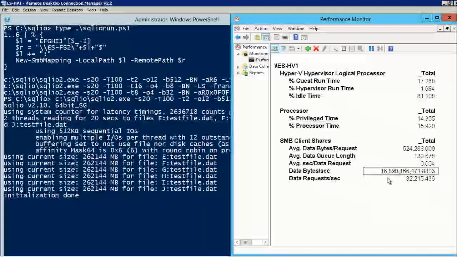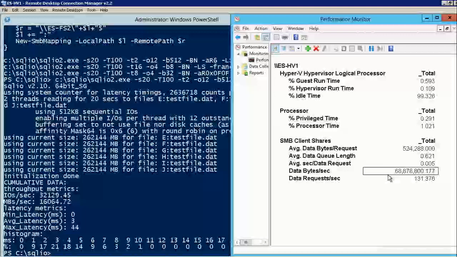So if you look here, in this configuration, from the parent alone, we're doing 16.8 gigabytes a second. Let that sink in for a bit. So this is the equivalent of, say, 15 10-gig NICs, or the equivalent of 28 8-gig Fiber Channel interfaces. One machine to one machine, full stack. SMB client to SMB server, to storage spaces, to the disk, right?